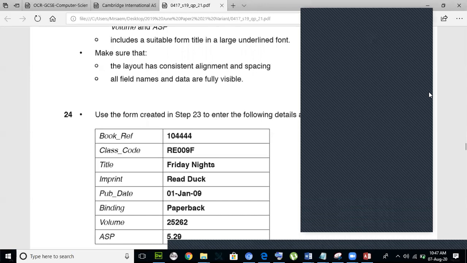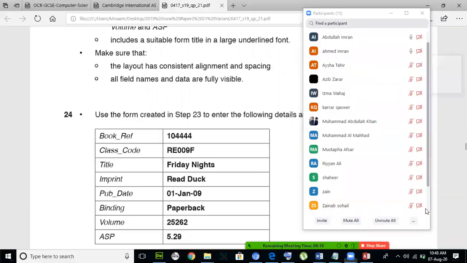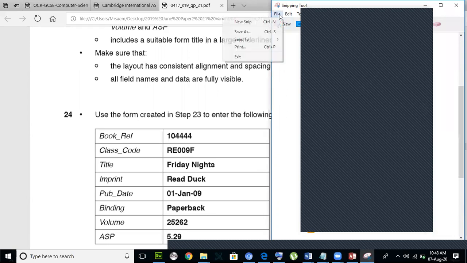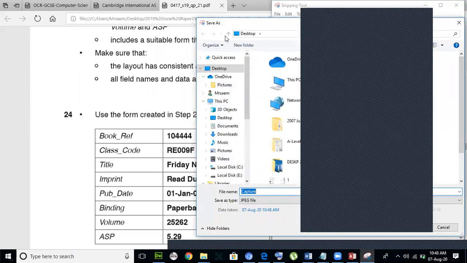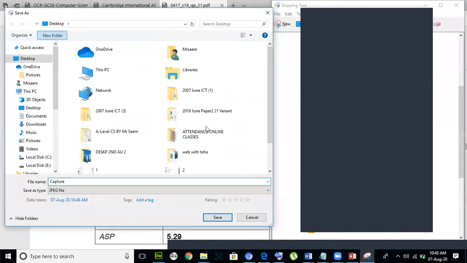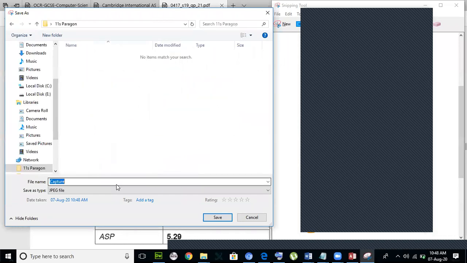Try another paper. Choose anyone. Look, if you still have a problem, you have the WhatsApp group. Message me on WhatsApp asking sir to share the video because you are having a problem with it. Do let me know today. Just give me a second, I'll make a new folder for 11s.